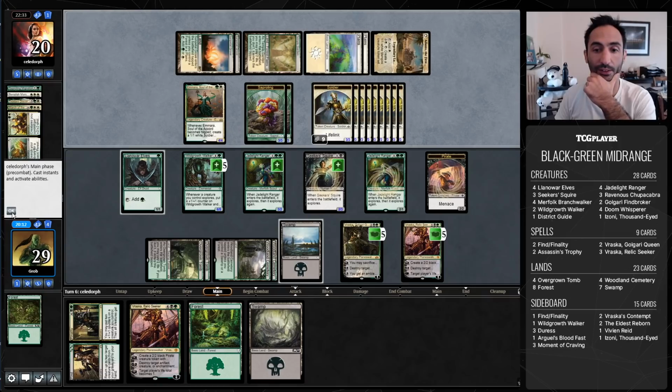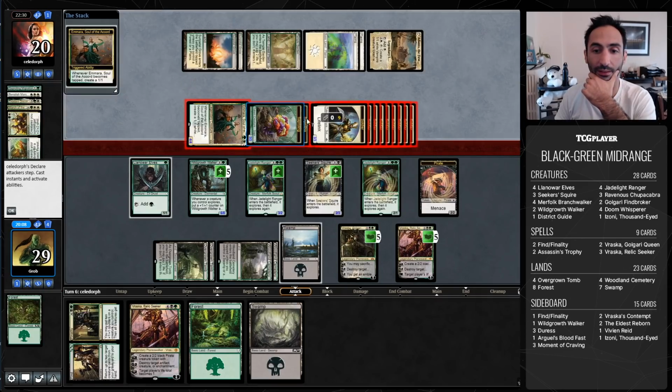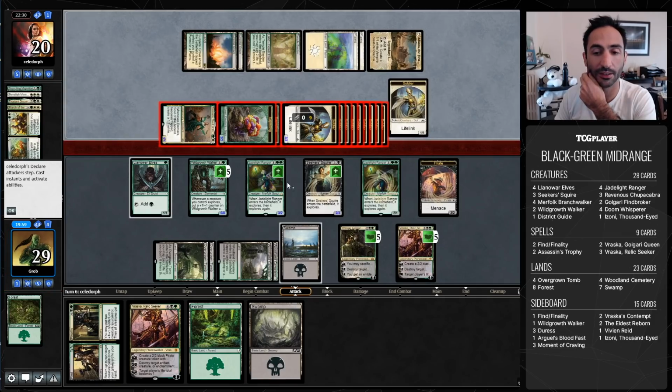Alright, so I guess some of it is gonna die. Maybe he's attacking me with everything. Oh yeah, well, I'm definitely not dead here. So it'd be 18, yeah. Oh, I might be dead. No, I don't have enough blockers. Alright, so attack with everything. Fine. And only me, not Vraska. That's fine, I think I survived this.